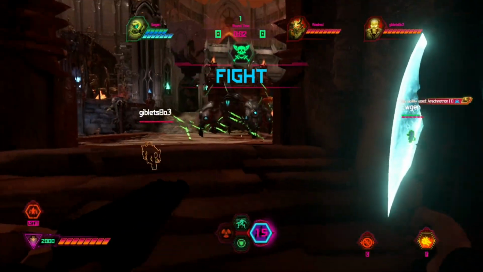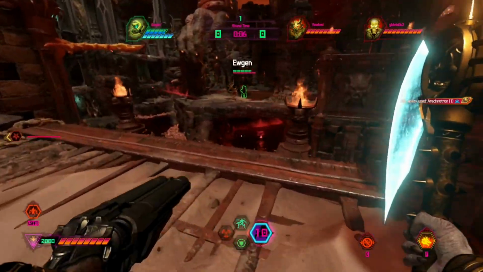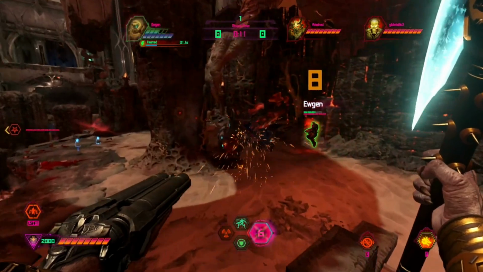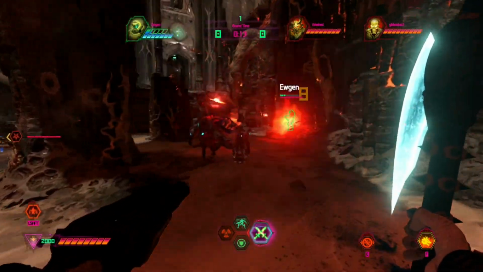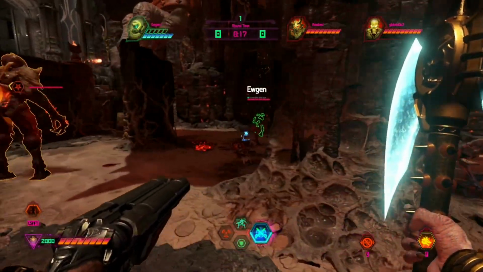As I stated before, the Arachnotron is a heavy demon. It is a ranged demon, and so it will usually try to stay at a distance and use the turret on its back, which can be destroyed by the Slayer. If this happens, it will resort to grenades. While it is ranged, if the Slayer comes too close to it, it has a very strong melee attack that it will use.